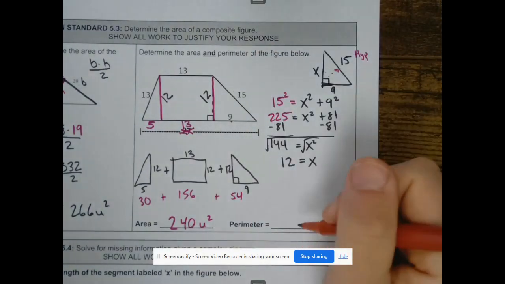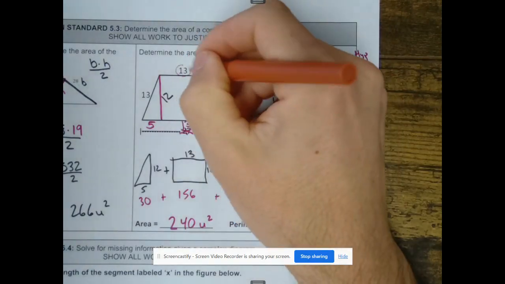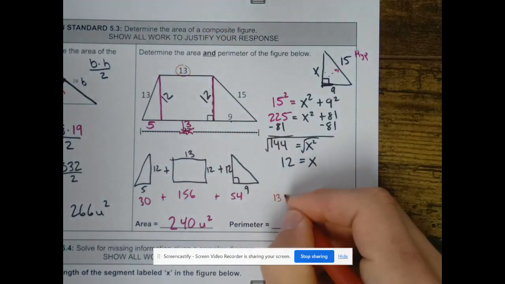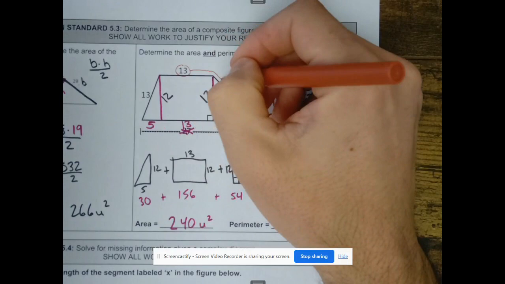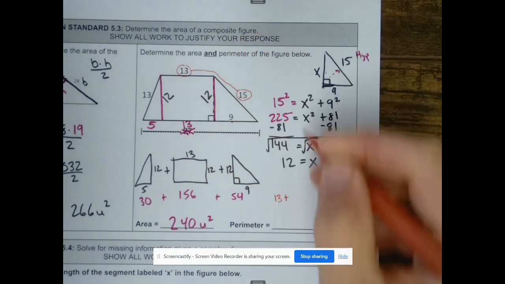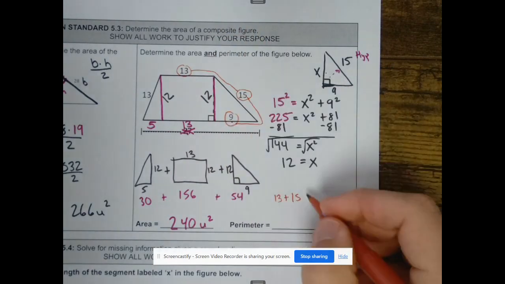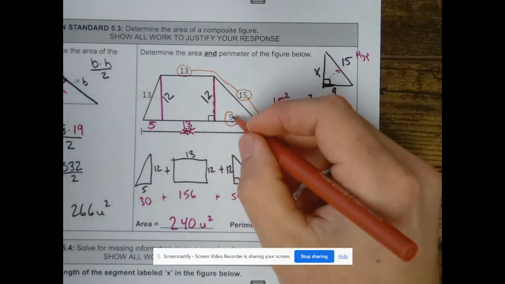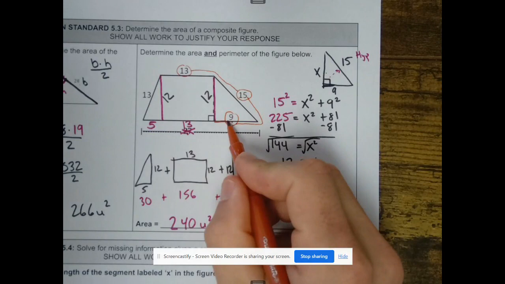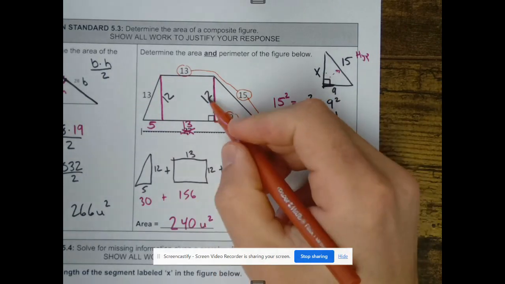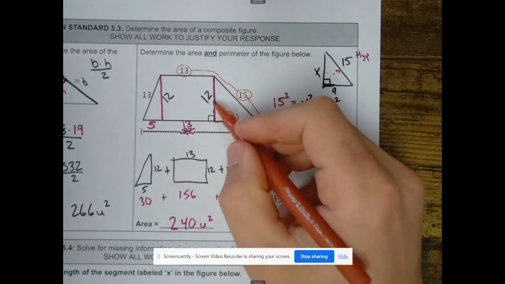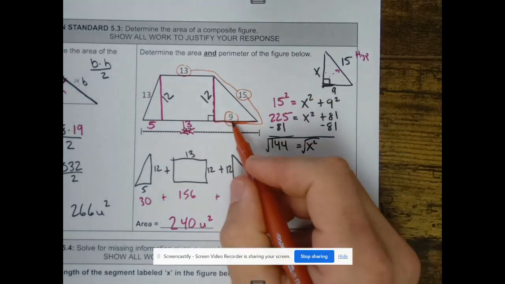So what I like to do is start here, 13. So I'm going to do 13 plus, and I really just circle it, and I draw a line until I hit my next number. 15, go around the shape. Oh, hit a 9. Now it's okay the 9's written inside the shape because it describes this side. We would not include this 12 because it's describing this segment, which is inside the shape. We stay around the outside.